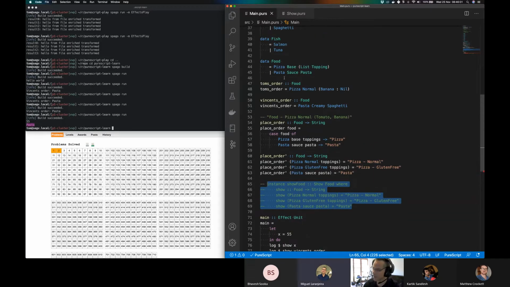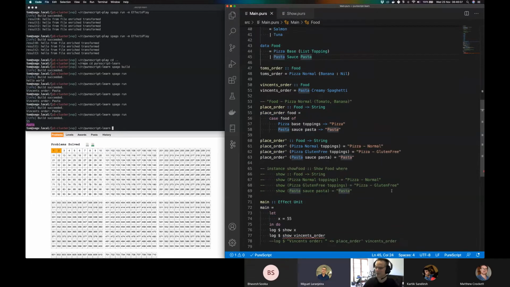And look, I haven't touched food. It's not like I implemented it in the food data type. I've actually inverted the dependency of toString here, if you think about it. In the OO world, if we use OO as an example, toString is kind of inside the data type. The data type has a toString method inside it, right?